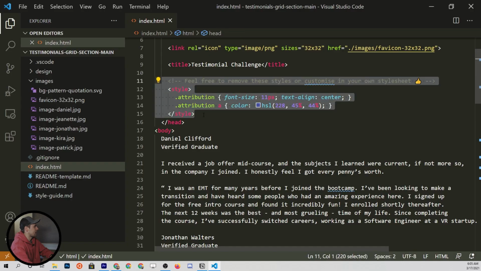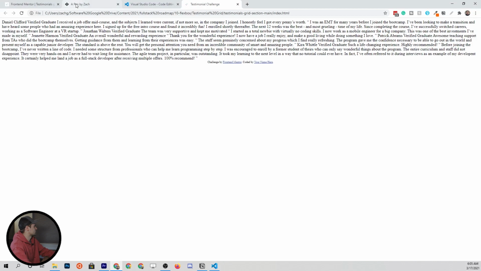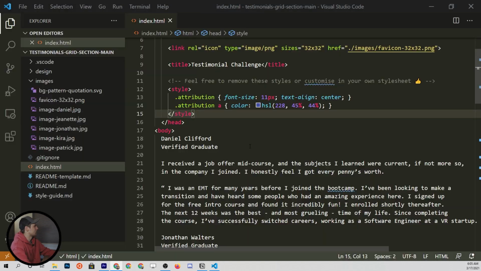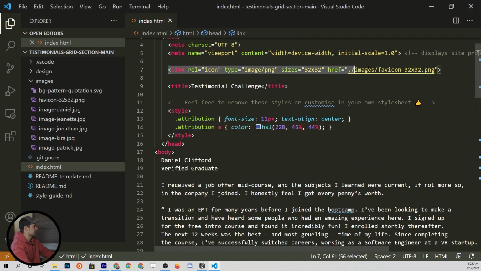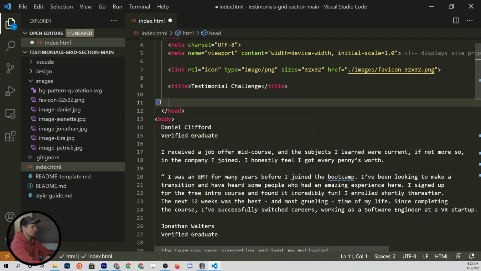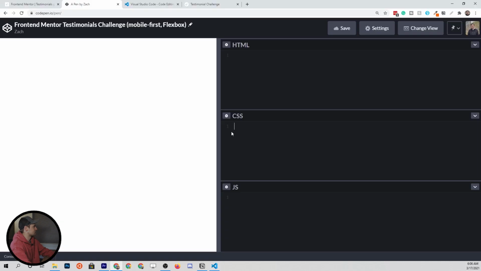Right here we have some styles. We haven't really been looking at this, but if you come back to our browser and go to CodePen, the CSS right here, there's a couple ways that you can link that up. You can actually use a link tag to link up styles, or you can just put them all in a style HTML tag right here. Now, we're not going to do that because that's not very good practice for a good amount of CSS. You want to break it out into a separate file, which is what we're going to do. So we'll delete all of that. We don't need it.